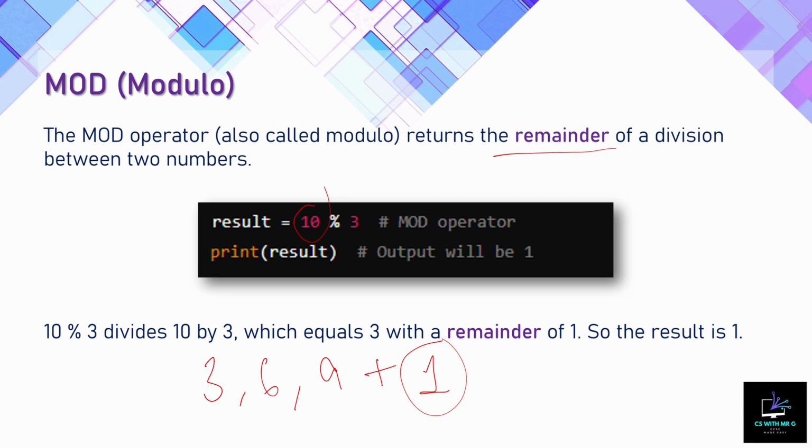And how we write that in Python is with the percentage sign here. I will go over the pseudocode alternatives at the end, but in Python, we use the percentage sign with the 2 numbers either side of it. And we're going to store that in this result variable here. So the answer of 1 will be stored in the result variable, and then I can just print it out. And if you give this a go yourself, you should see that the output is 1.